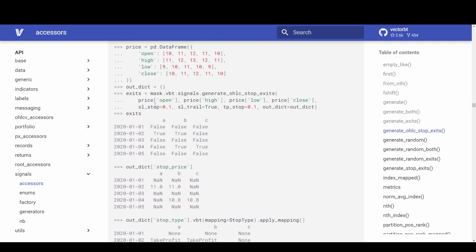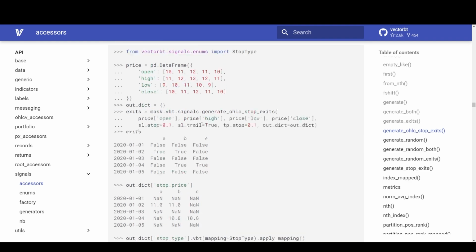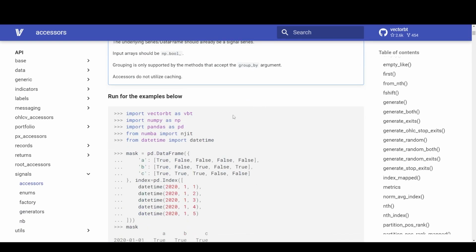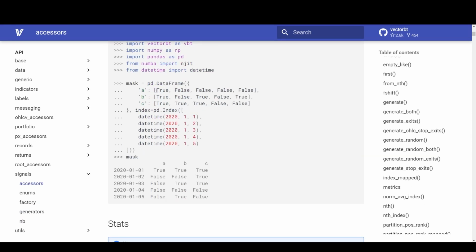So then here you could do, I guess like this could be. I mean, at this point you're basically doing the simulation, because here this mask is your entries and exits.